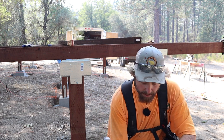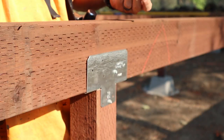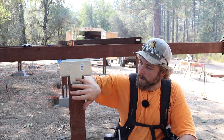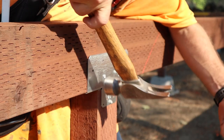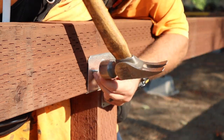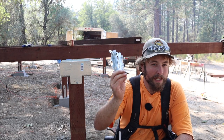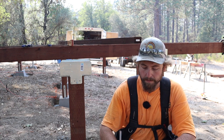The way that I attach these is using a screw just to get them set and started. It's a lot easier than trying to pound a Tico nail in there right away. And then what I'll do once I get everything up, I'll come through and set Ticos, because these screws are pretty expensive. Get everything going and started with a screw, and then I'll come back and finish it with Ticos. I also am using joist hangers, but we'll talk about those once we get to that point. So yeah, that's the brackets that I'm using on this project.